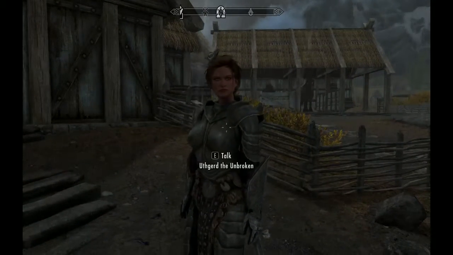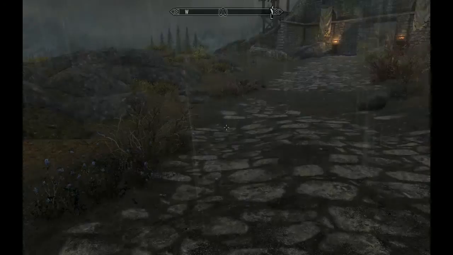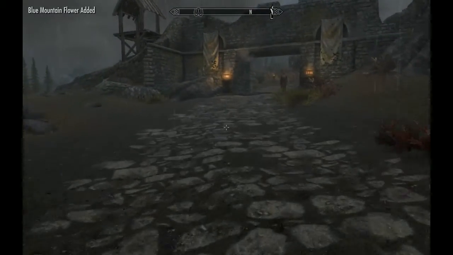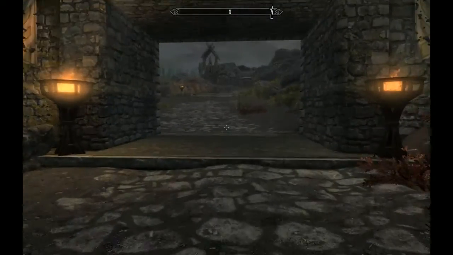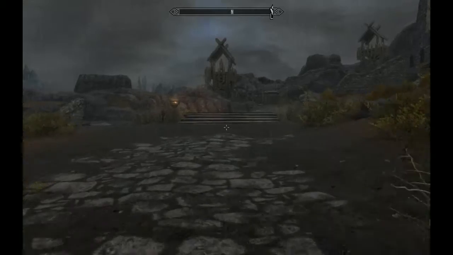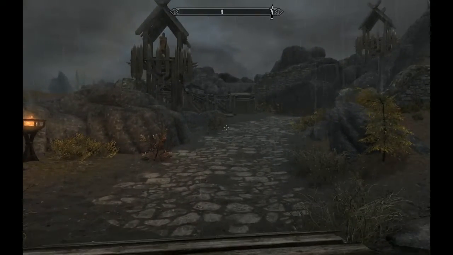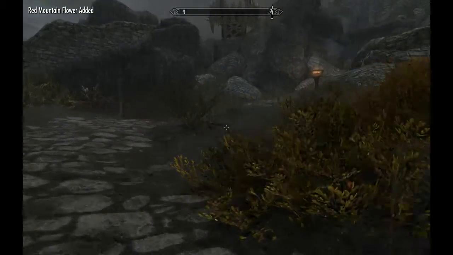And Uthgerd, she's a little prettier now. She's a great companion to have if you got 500 gold right off the bat. She's got that armor, which I think you can just take from her if you want to. It's a quick way to get steel plate armor. It always felt like an exploit to me, so I don't do that.